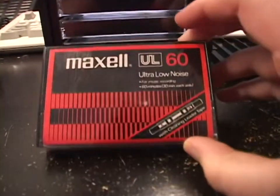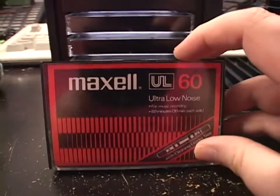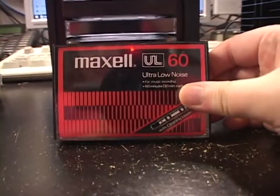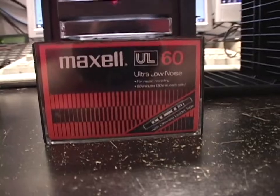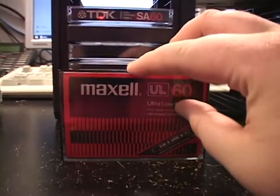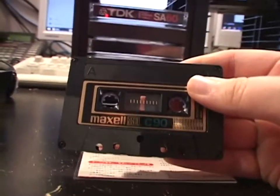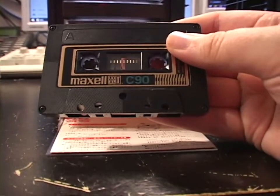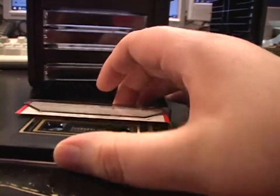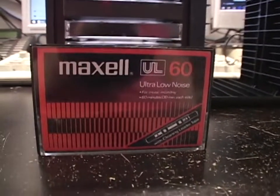This one's really special — it's a Maxell UL60 from the late 70s. If you've never heard of the UL series of Maxell tapes, that's because you don't live in Japan. This is a Japanese market tape; somebody bought it in Japan and brought it all the way back to Canada. Unfortunately, this one doesn't actually have the UL60 inside — it's got a completely different Maxell cassette, a UD XL2, from the mid or late 70s. These Maxell XL2 tapes are fantastic and very revered, especially the ones from the 90s. So it's kind of a common tape inside a very uncommon shell, here in North America.